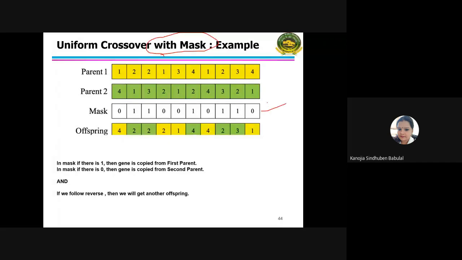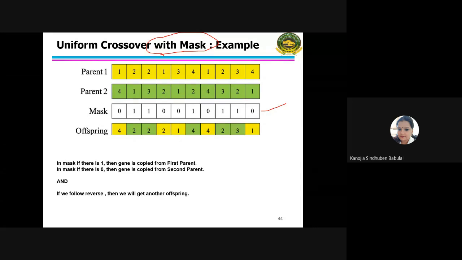Again, you may say that, ma'am, that mask is also a combination of zeros and ones, and in the previous diagram also we had that same thing, zeros and ones. But see, in uniform crossover, every time we are doing tossing for every pair of bits. Mask is obviously a combination of 0 and 1, but mask is a random bit pattern.